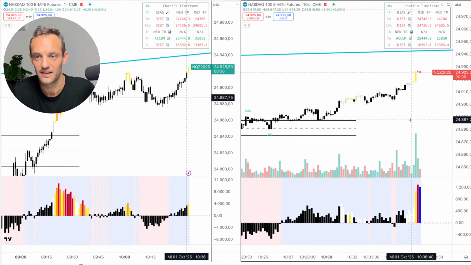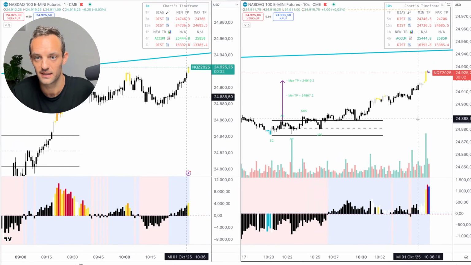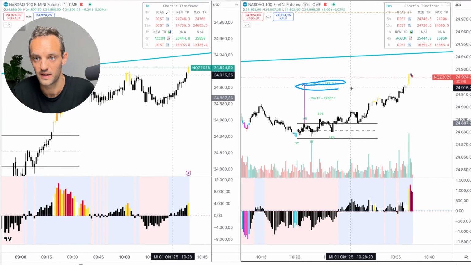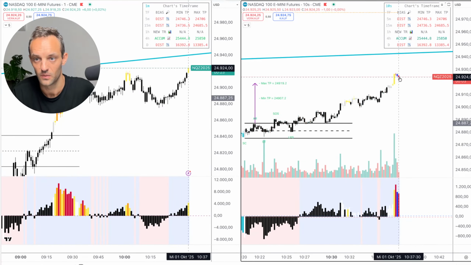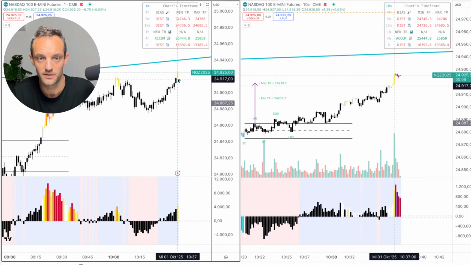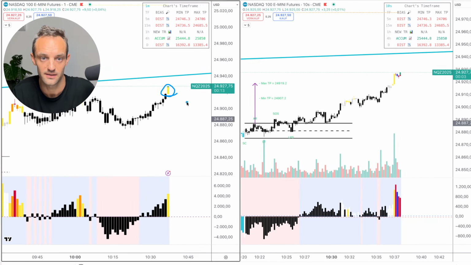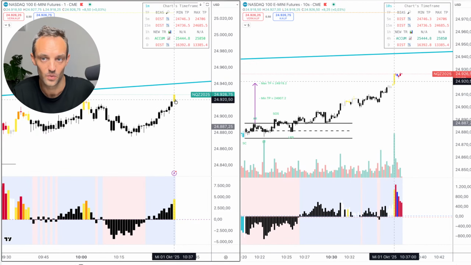Okay, so again, we see colorful candles coming, a lot of volume also on the 10-second chart, a continuation sign. We got the target already. And when these colors are going, now also very important, on the next time frame, the 1-minute time frame, we see colorful candles. Nice. So we can stay in.